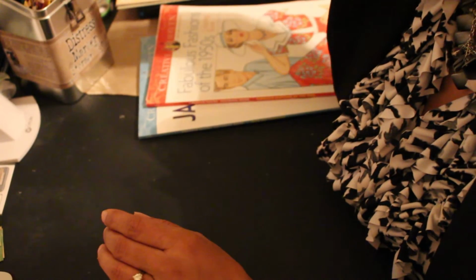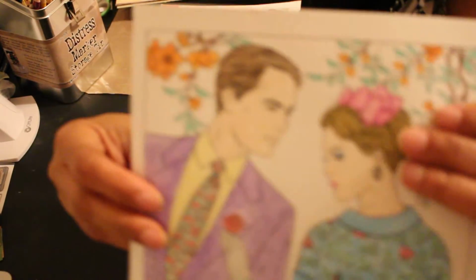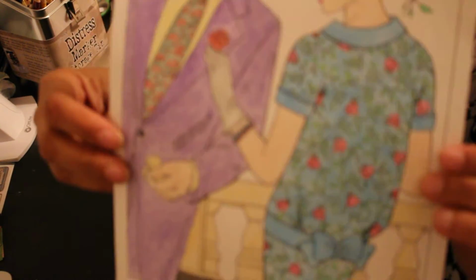Hopefully I'll have an all-day crop on Saturday, so I will probably be doing a lot of coloring. So that is my coloring for the week. Stay tuned for all the rest of the ladies in the collab. Check them out and see what they did and play along.